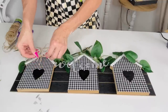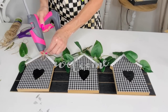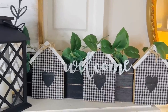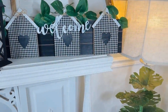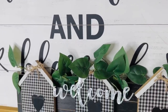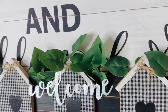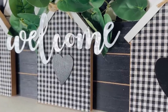I decided to tie some little bows and add those to the top of the houses. This craft is a little bit more crafty, like something you would see at Hobby Lobby or Kirkland's. I think it turned out so darn stinking cute, and you guys could do so many different things with it — kids' pictures, a little welcome sign. I'm going to be showing you guys a lot more neutral colors as we approach the summer season.